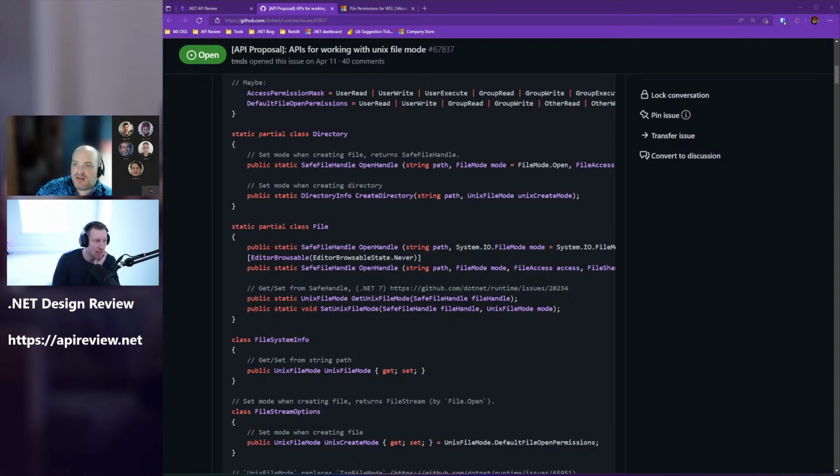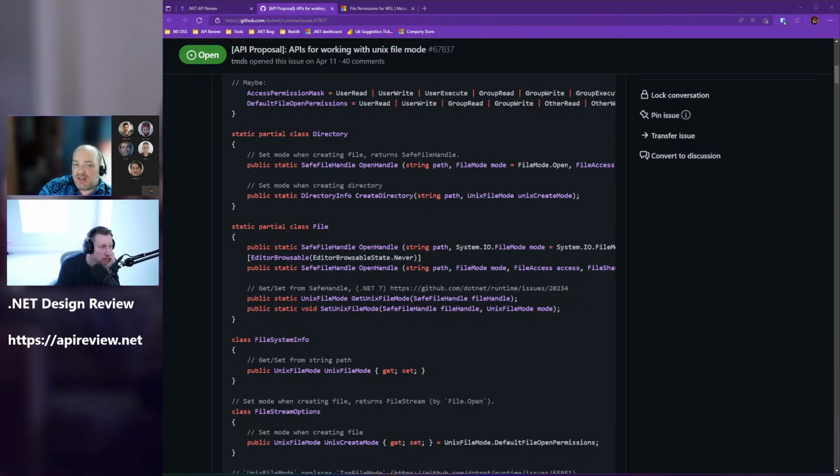Yeah, but I think the reason why they didn't live there was because we didn't want to put Windows-specific APIs in the core because the closure of those was huge. So we wanted them in a separate assembly. Well, I think we also have that System.IO literally can't even see the security. It can't see the ACLs class. Yeah, that's what I meant. So the closure of the ACL types was too big, so we didn't want to put it in CoreLib, I think. But from a layering standpoint, that's a layering decision, right? More than a usability decision. If we could have, I think we probably would have and just marked them as Windows only.